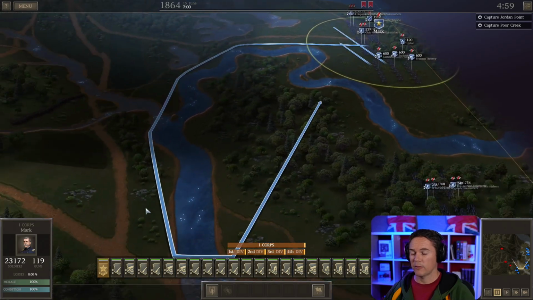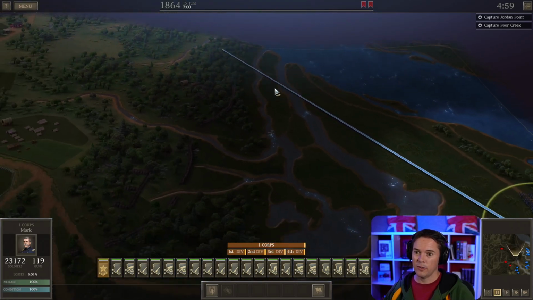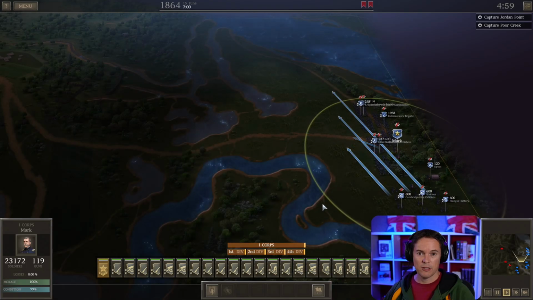Yeah, that's the way around. Okay, that's not good. Actually, that's interesting because he can cross. They can cross up here. Okay, that's a possibility then. I can scout with him too. Let's just start playing and see what develops.